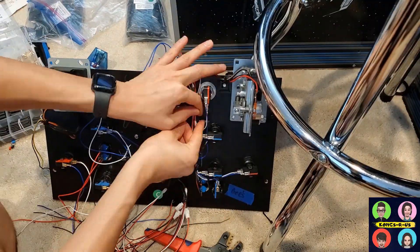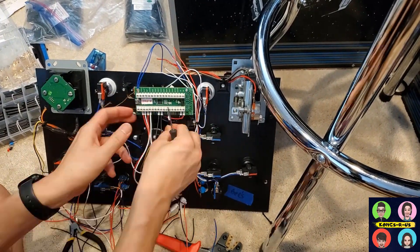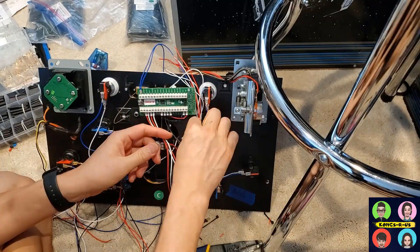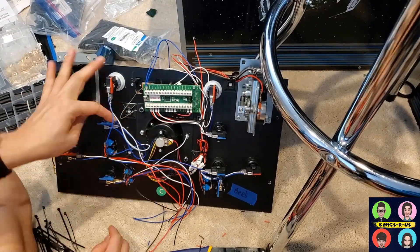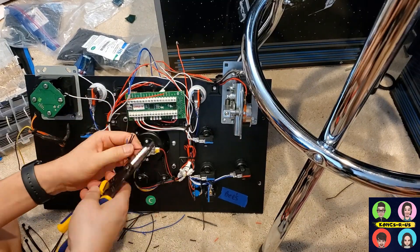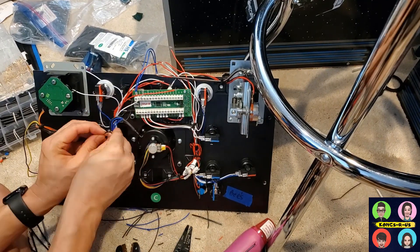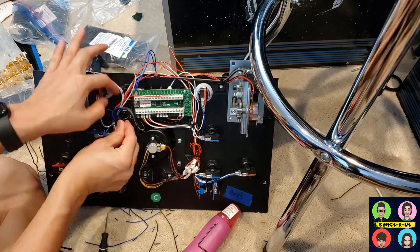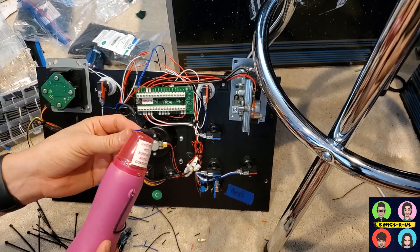Here's a quick video of me wiring up a premium mod with several different square buttons in addition to the original four buttons. I take my time crimping all the different tubes, plug everything in accordingly following the yoke wire diagram and original wire colors, and plug everything to the APAC. I still set up my mod with the two big red buttons as player one buttons one and two. From there you have options — the analog APAC has 12 buttons on both the player one and player two side, so you can map those buttons in any emulator.